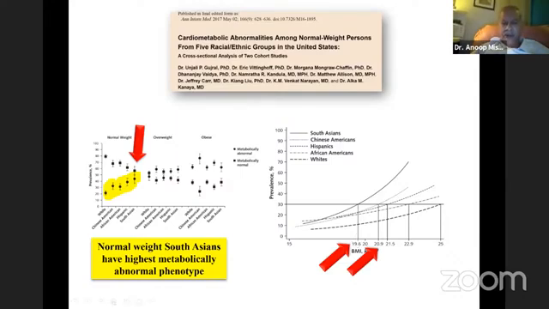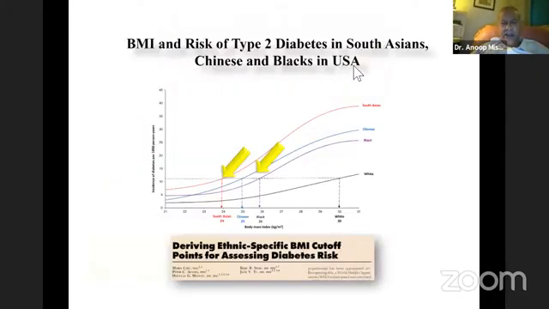Dr. Gujral, who's my colleague, his work, and Alka Kananian's group. Then subsequently, a number of other groups. Look at this: BMI and risk for type 2 diabetes in South Asian, Chinese, and blacks in USA. And this is incidence, depending on the incidence of diabetes. And look at the South Asian, similar findings in 2008 that we determined, as was determined in 2016 here. South Asians 24, Chinese 25, black 26.